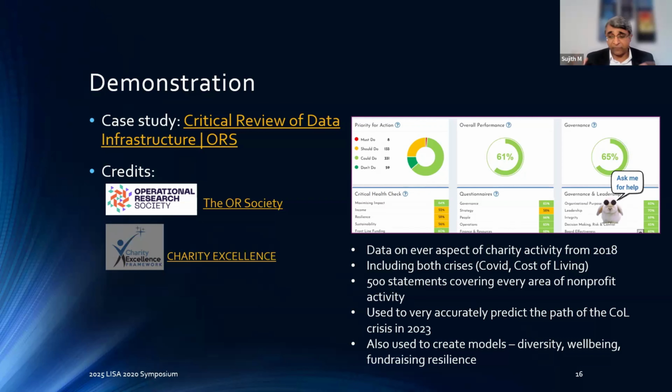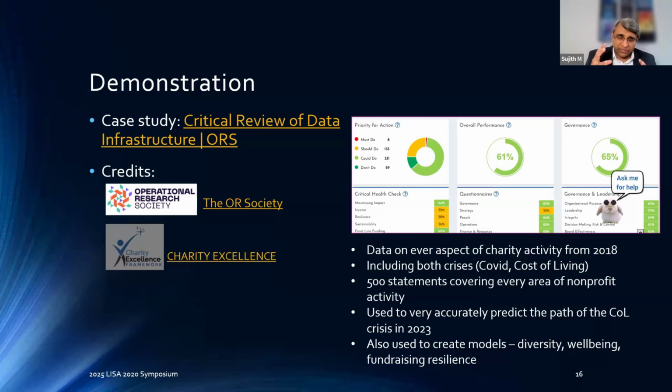Essentially, they have a platform where volunteers can volunteer their time and effort in applying OR to help charity organizations. The data comes from an organization called Charity Excellence, so a lot of credit for their leadership as well, for their vision and steer throughout the project. The project was about reviewing their data infrastructure and then creating a real-time analytics portal, because they felt the need to gather better insights from the assessments being submitted by the various charity organizations who are members of their platform.